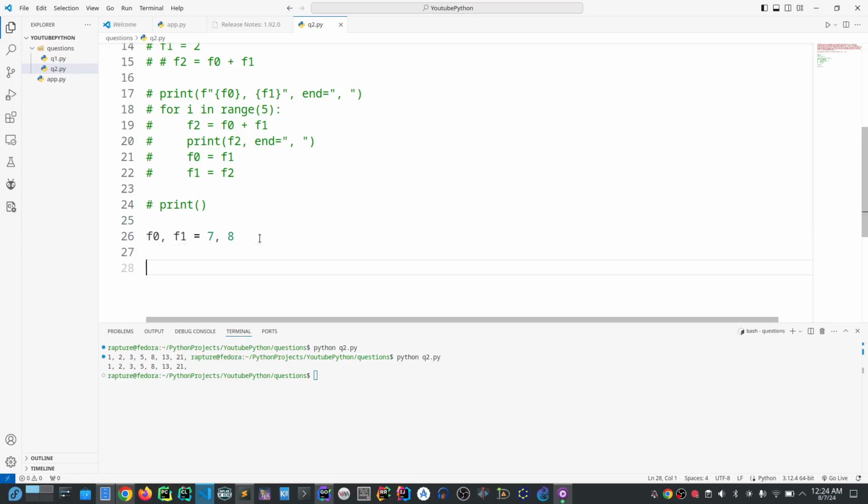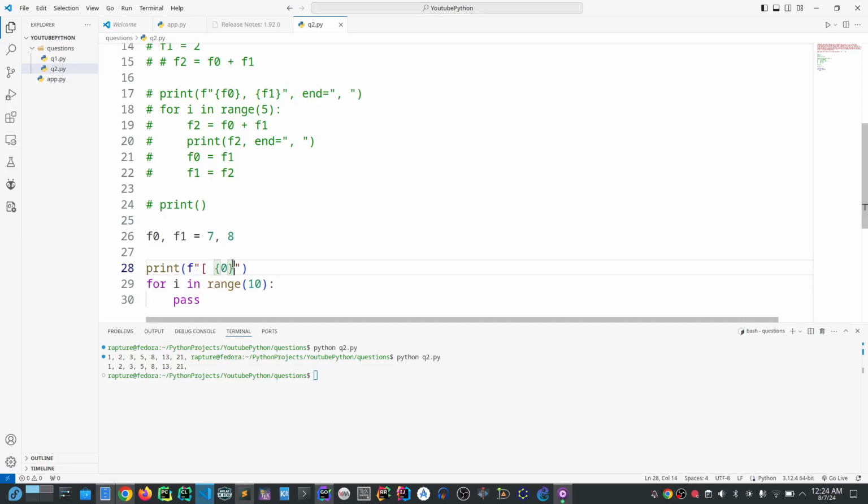So now, let's look. We were given 10 iterations: for i in range of 10. So 10 times, we want to get the addition. Based on what we have done before, let me first put pass to avoid error. Then we can also print out our first initial value, f of 0, formatted, but we are told it should be inside the parentheses.